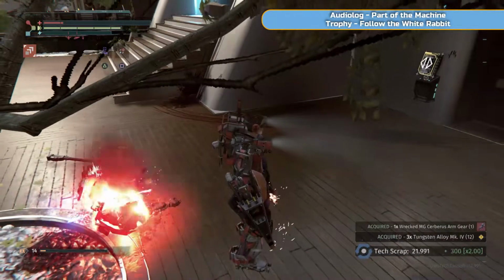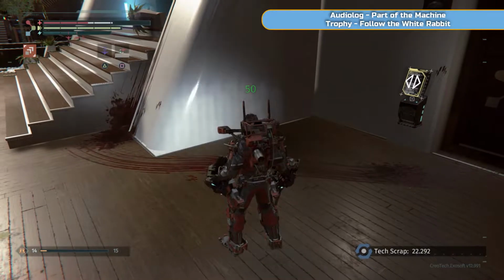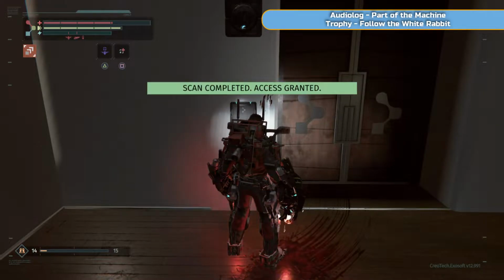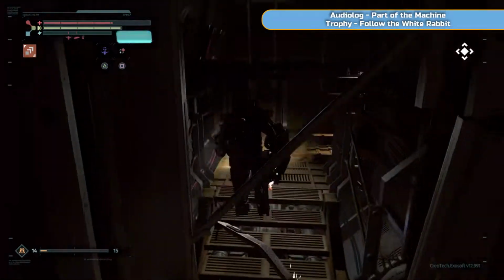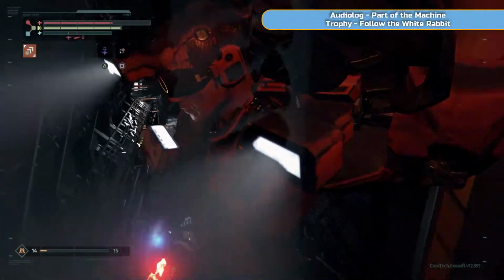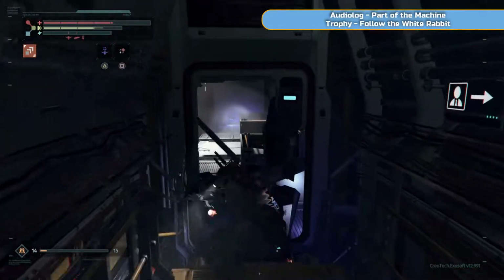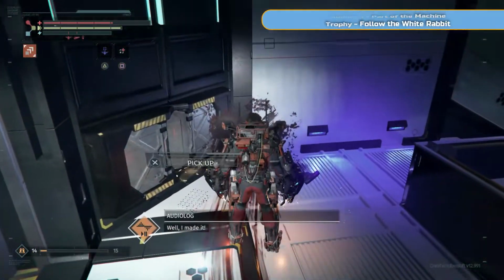Right, now we're going to get some trophies out of the way. So, first thing we want to do is go down. What am I doing? Healing. So, I want to go down here into the server room. Identity confirmed. So, go down here and kind of only do what I do and then leave, because there is something you can mess up here. So, come down, grab the Audiolog that's dead ahead. That should be the final one of those, and you should get Follow the White Rabbit.